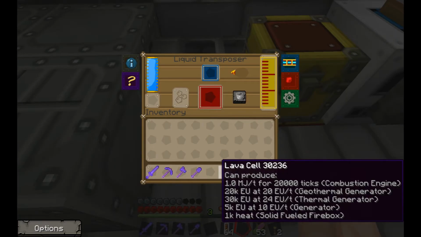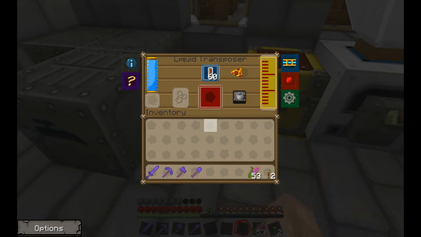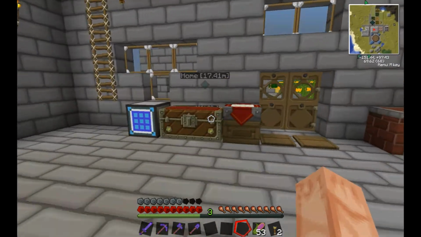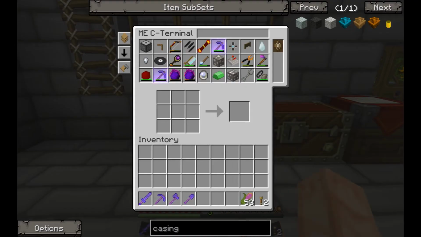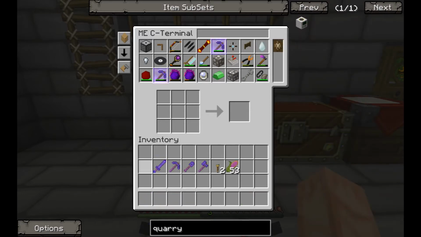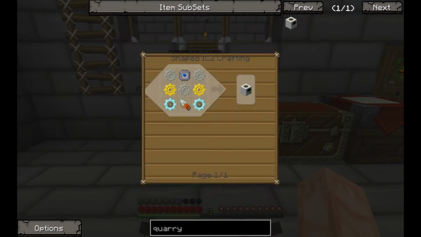So let's go and throw that in there, and let's throw those in there. That'll give us another 60 buckets there. All right, so let's go and start doing it with the quarry there. So this apparently is a bug that is being worked on, going to be fixed with the next version of Applied Energetics, where this is automatically throwing your items into this grouping here.